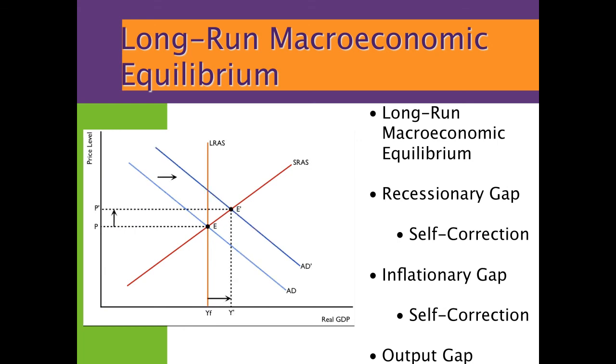And here we have an inflationary gap. So we see a shift rightward. It could be because of, who knows, the stock market booms. So then there's all this consumer wealth. So things are going really well, but ultimately over time you're going to see a shift back to normal price levels, or normal output levels, I should say. And so you're going to see things return. So as you can see, there's a shift back in SRAS.